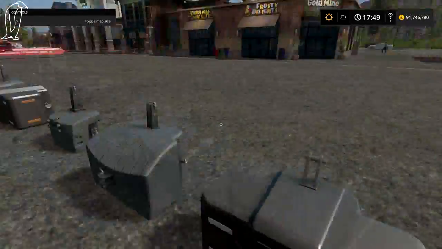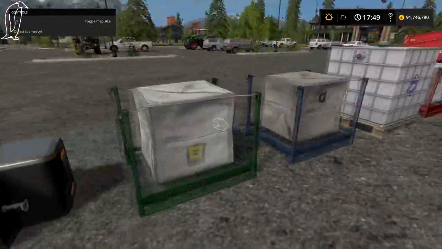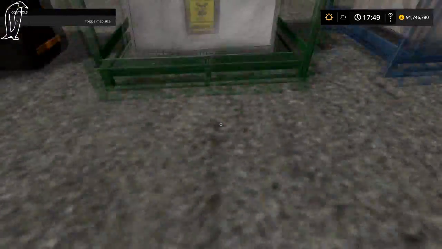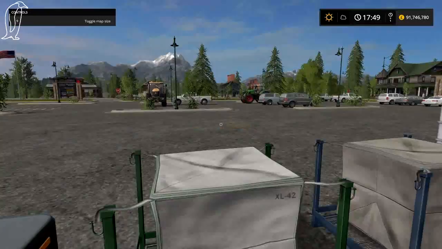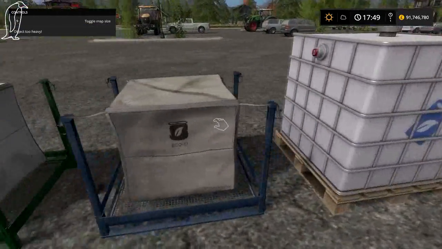These were out of FS15. Over here we have the bags. Now these are interesting. This is a seed bag. So I believe what you do is you pick it up on this, we'll call it a pallet, and then I believe you can put the straps onto telehandler forks and load your seed that way. I'm not entirely sure. I haven't used these yet.